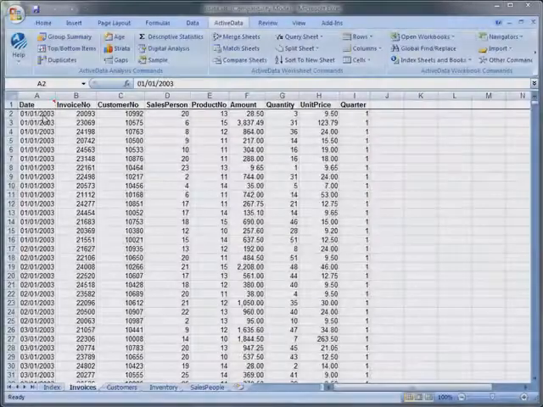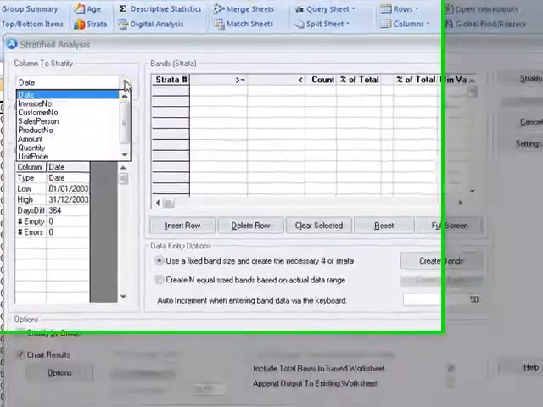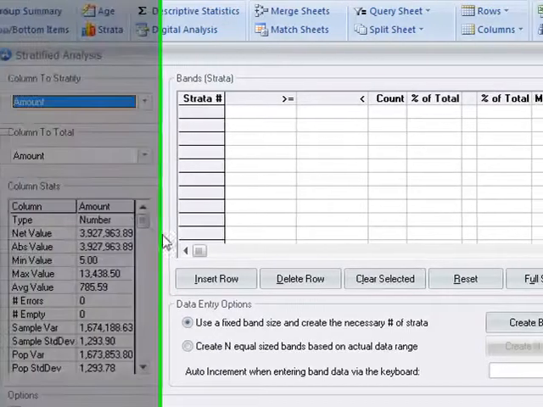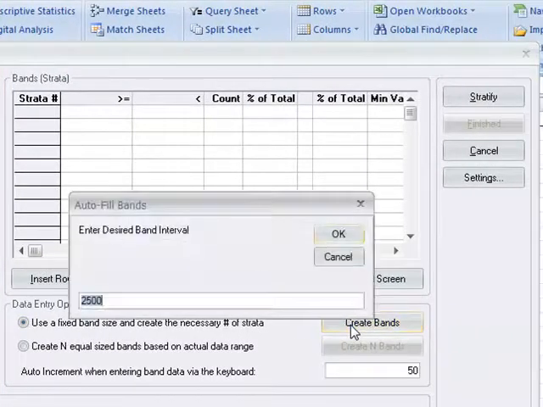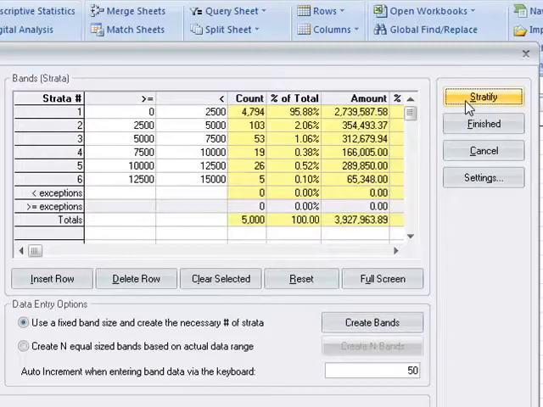Active Data also supports stratified random sampling. Here we'll stratify the dollar amount field for our invoices. We'll create fixed band sizes of $2,500, and then we'll perform the stratification.